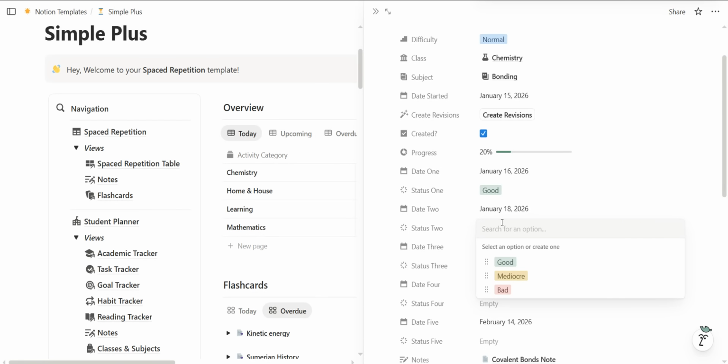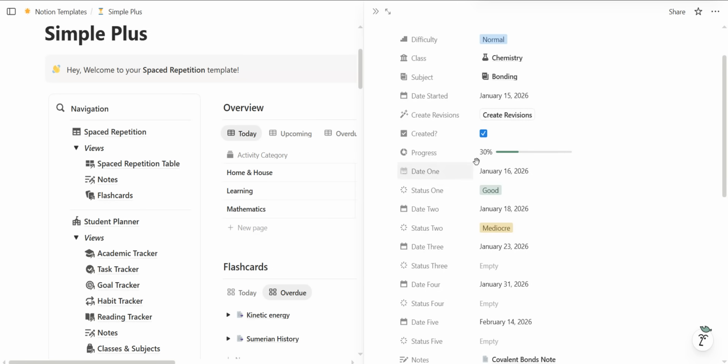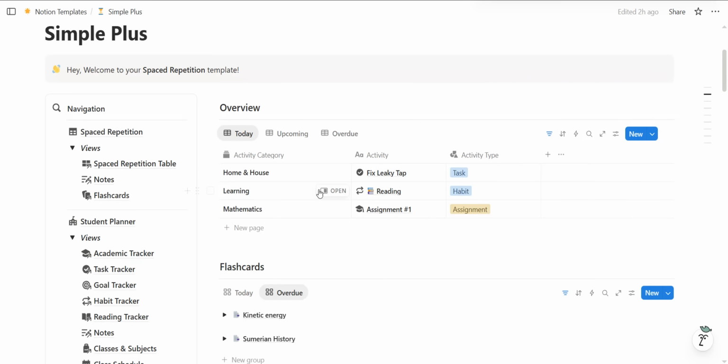I choose how my revision went: good, mediocre, bad. Let's make it mediocre. As we have seen, the progress bar has increased, and it's no longer in overview section because it presents us uncompleted activities. Once it's completed, it's no longer in today or overview views.